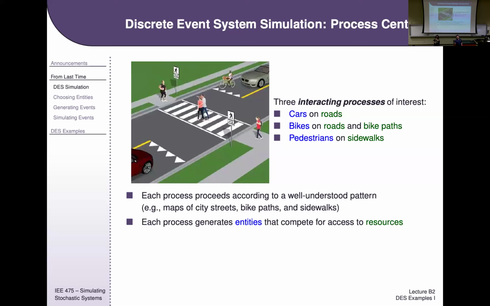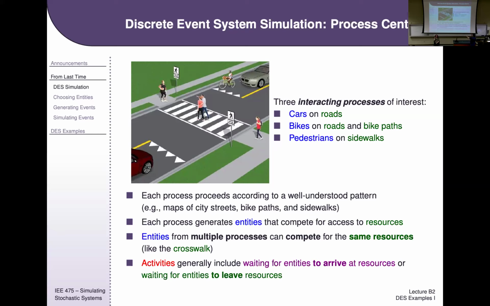Whenever you have an entity that has claimed temporary access to one of those resources, anyone else that needs that resource has to wait until that entity has stopped using it. That is the fundamental problem that we're trying to solve in almost all of these discrete event system simulations: how to engineer the systems to reduce the amount of waiting, to reduce the amount of delay. Delay is our fundamental output of all of these systems. So when we're modeling these systems, we have to be good at noticing the entities and the resources, because resources are the things you wait on, and those generate the delay. The delays are the things that we analyze. Those are the major outputs. That's summarized here.